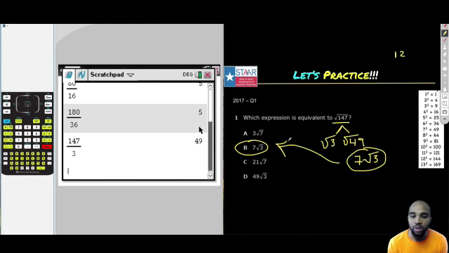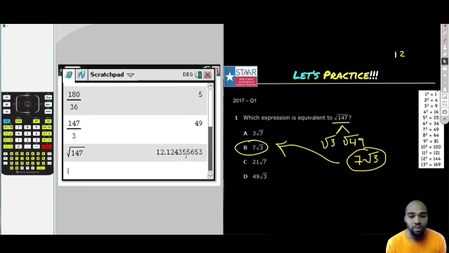Now, truth be told, a lot of students don't go through the steps in the work of trying to simplify it. And I don't blame them. So if there's an easier way to do it, why not? I just want you to know that you can and maybe should simplify it like that sometimes, and it may serve you in the future. But for this particular question, it wasn't necessary, because you could have literally put this in your calculator, square root of 147, and press enter.